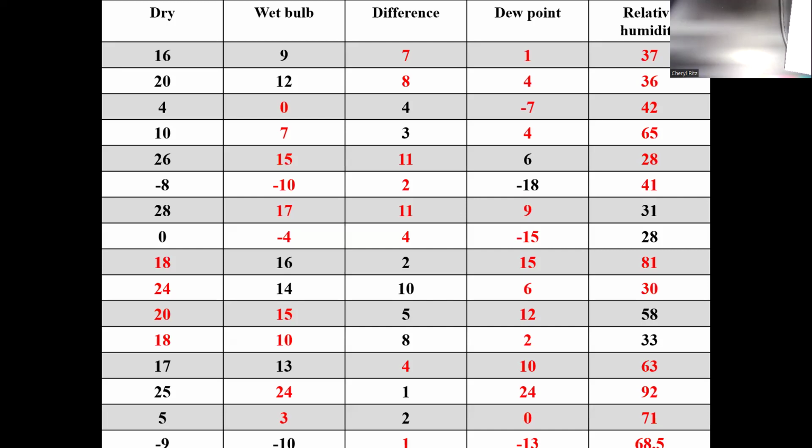Then you had to do this one that started with 4. You had to fill in the 0, the -7, and the 42. You guys went to this 26 number, so that was 15, 11, and 28. How are we doing so far? Are we doing woohoo, everybody? Okay. Then you went to this 28. So you had to fill in 17, 11, and 9.